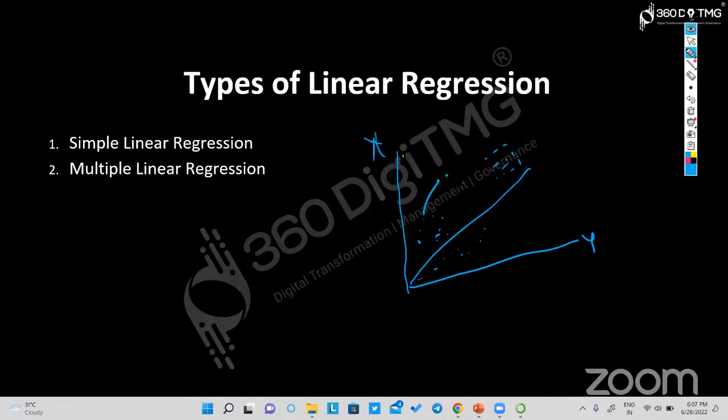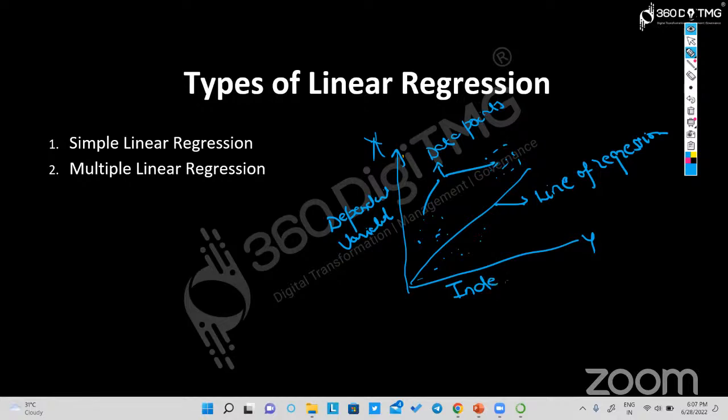These are your data points. This is your line of regression. This is your dependent variable, and this is your independent variable.